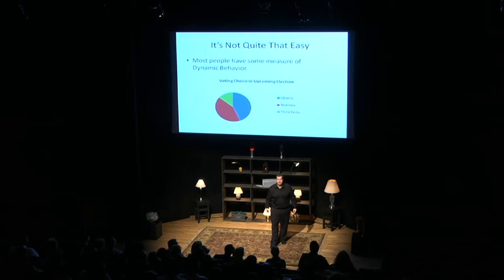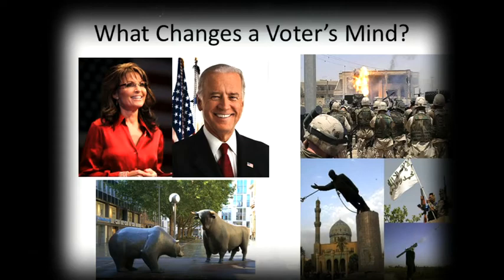So what can change someone's mind in terms of voting for a candidate in a big presidential election? Various things could happen. Maybe their running mate says something stupid. It's happened before, it'll happen again. Maybe the economy can go up or down. In 2008, when the economy tanked, John McCain's campaign was doomed. How about a war? A war that's going well can help a candidate who's an incumbent. A war that's not going well can be his downfall.